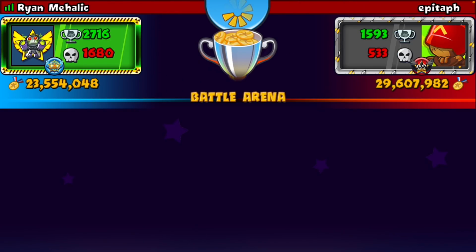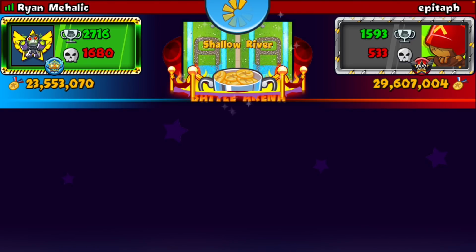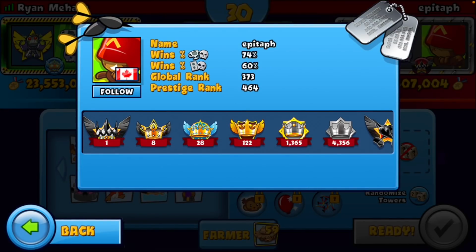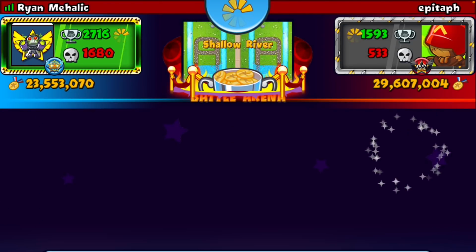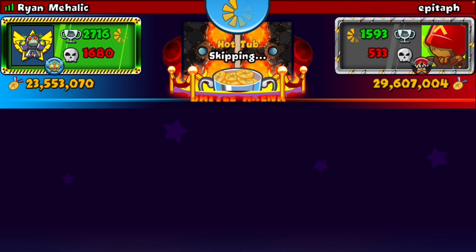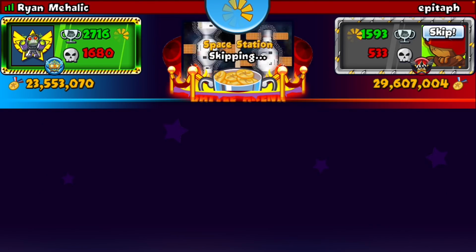Alright, looks like we got Epitop. I don't know how to pronounce that name. And he has a tier 1 badge, actually. T1 badge. So this guy is a grinder. I don't want to go Shallow River if I'm using Dartling. No, sir. Oh, Glacier Mount. Please skip. There you go, buddy.